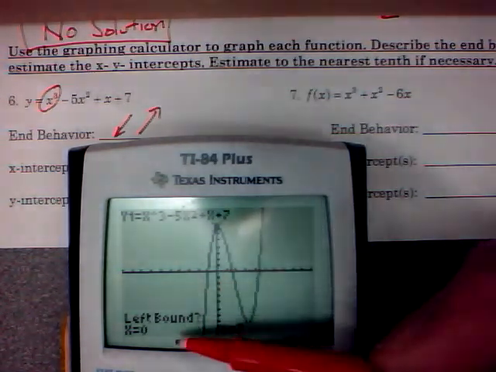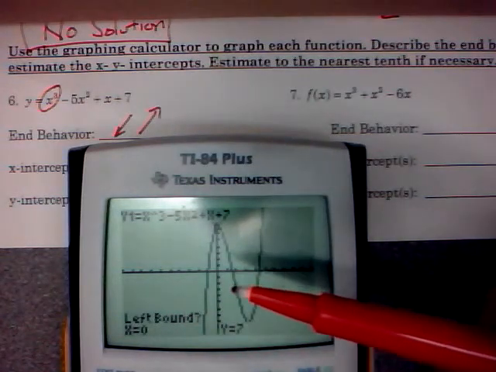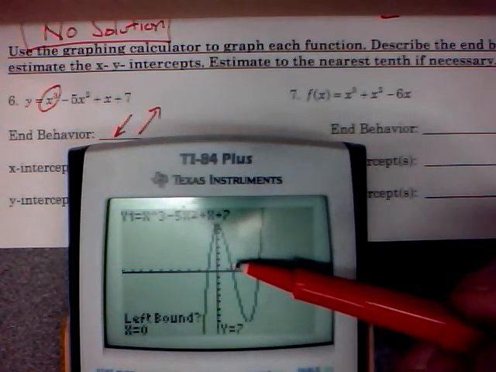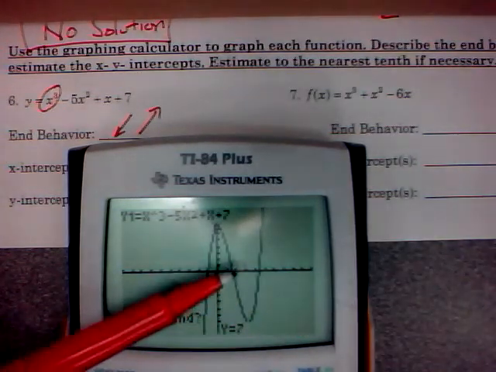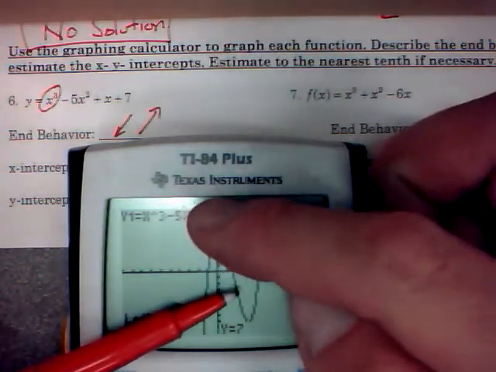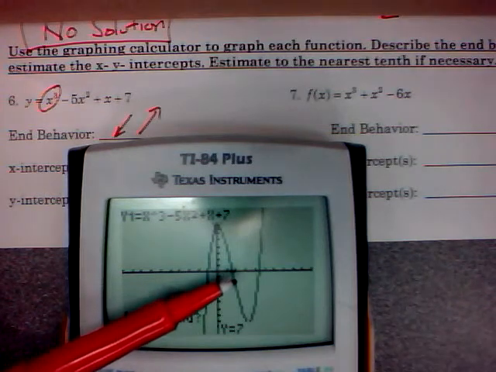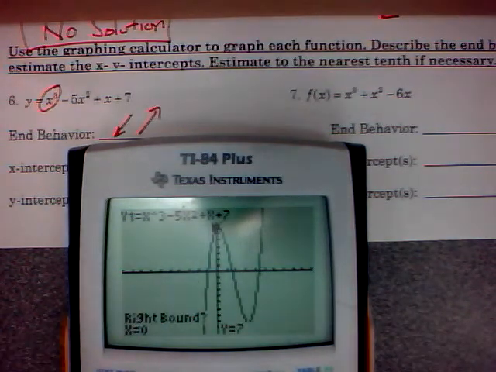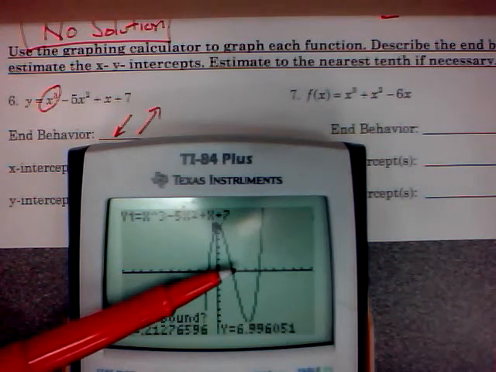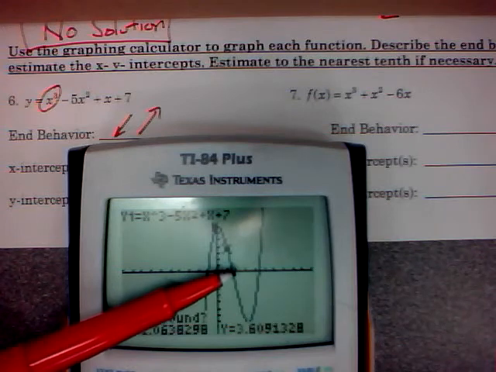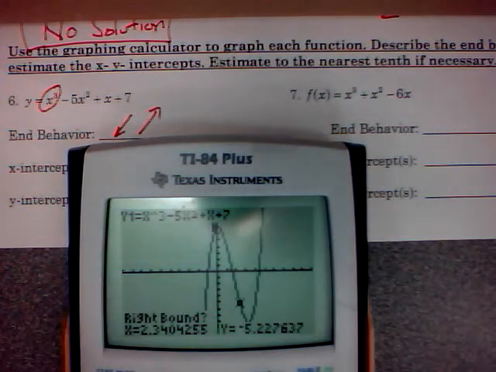And then it's going to ask you 3 questions down there. It's going to ask you to be on the left-hand side of this point, then on the right-hand side of that point, and then it's going to ask you to make a guess. So we're looking for this point, and currently our cursor's up here, which looks like the left-hand side of this particular point. So I'm going to go ahead and hit enter. Now it's going to ask you to go to the right-hand side of this point. So we're going to move our cursor to the right until it hops on the other side of that point. Okay, now I'm on the right-hand side of that point, so I'm going to hit enter.